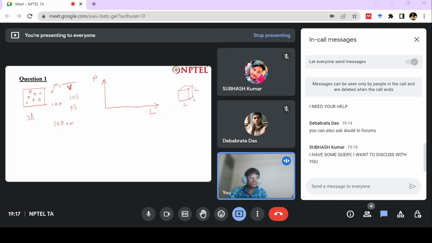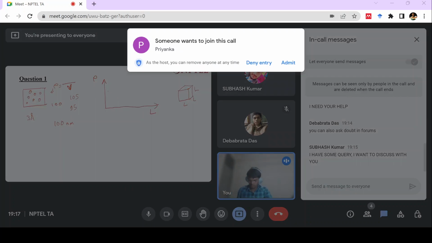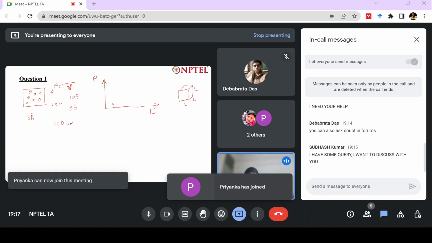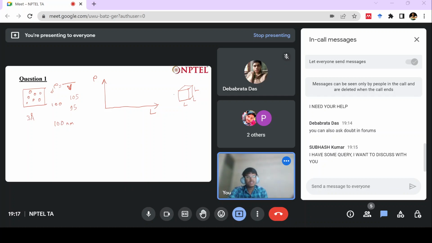Now, since the number of molecules is varying, when this length is extremely small, this density will vary a lot. Why? Because there are fewer molecules here, maybe only 5 or 6 molecules, and some molecules are constantly coming in and going out. So there will be huge fluctuation. Sometimes we may get a high value, sometimes a very low value, sometimes in the middle, but it is constantly varying. So we are not getting a stable number for this density.